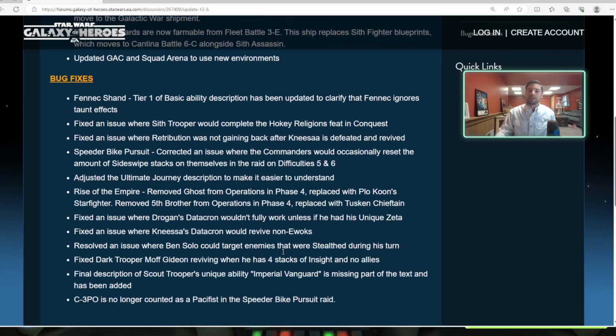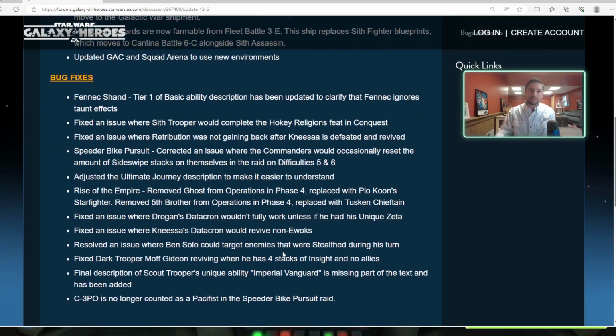The last one here, guys, from the title card, you know it's coming. Fennec Shand fixed this to clarify that she can ignore taunt. Sith Trooper would complete hokey religions. All right, yep. Speeder Bike Pursuit corrected an issue where the commanders would occasionally reset the amount of sideswipe stacks on themselves in the raid on difficulties 5 and 6. Okay.